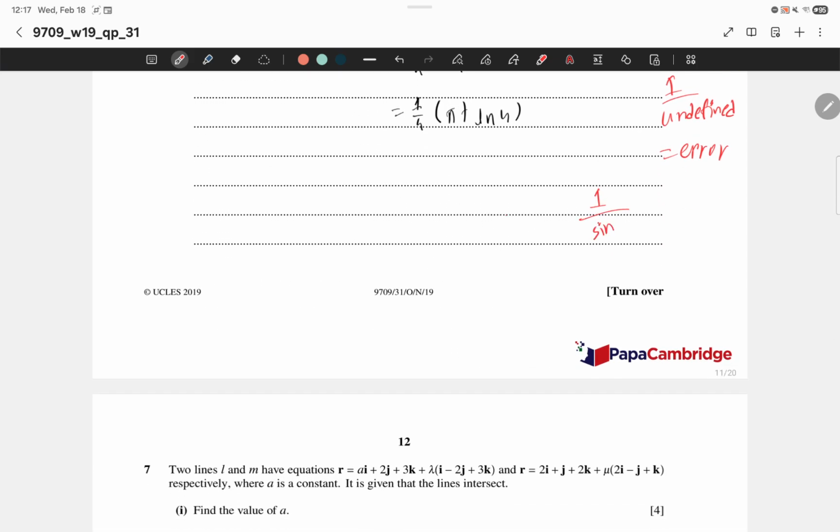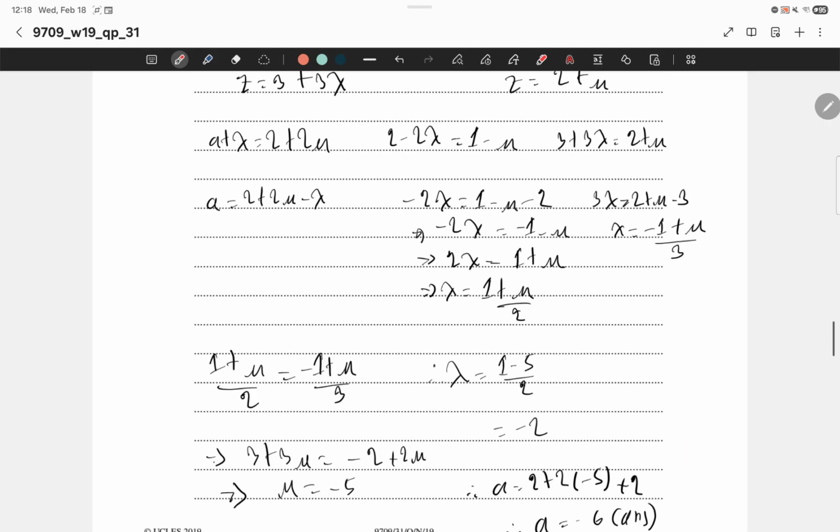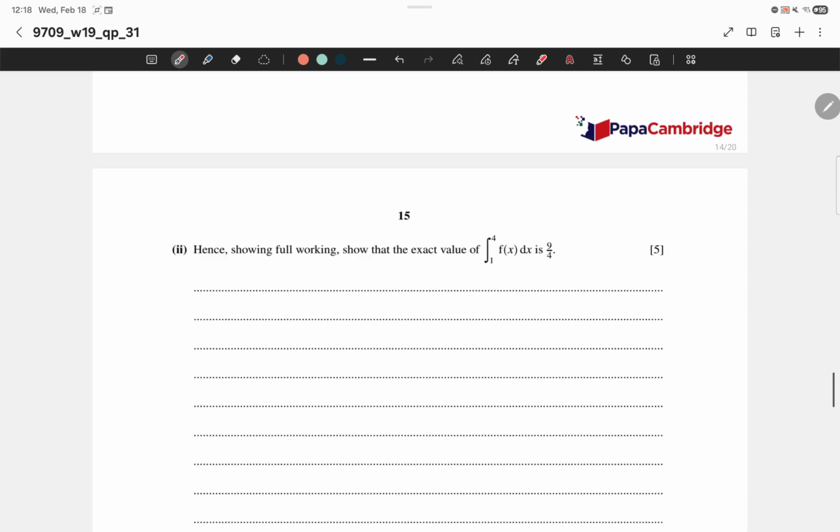So let's set 1 by tan x, right? Cot x is equal to 1 by tan x, which is 1 by sin x by cos x, which is in fact cos x by sin x. So yeah, this is a weird thing, but mathematically it is correct, maybe if you do graphs and all. Even though cot x is ultimately cos x by sin x, we're using tan x to actually come to this conclusion. So if you do 1 by tan x it is wrong, but if you do cos x by sin x it is correct. Okay. Yeah, that was a weird thing actually. I didn't expect that.